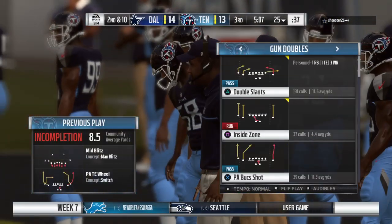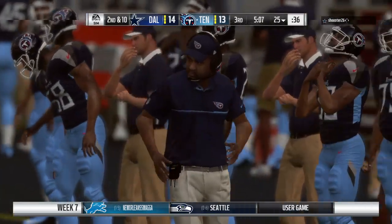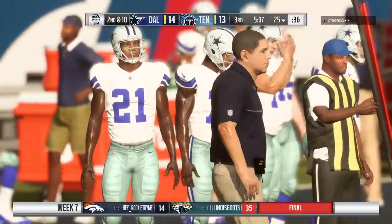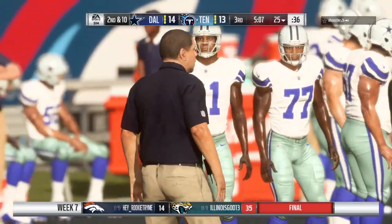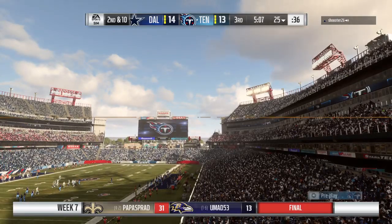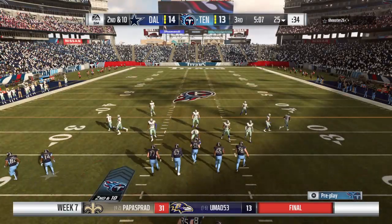This defense is continuing to contest every deep ball that is thrown downfield. And look, it doesn't matter whether you're playing man or zone. Eventually that becomes man on man. And you've got to trust yourself and go up at that moment of truth and make a play on the football. Line of scrimmage, again the 25, 2nd and 10.